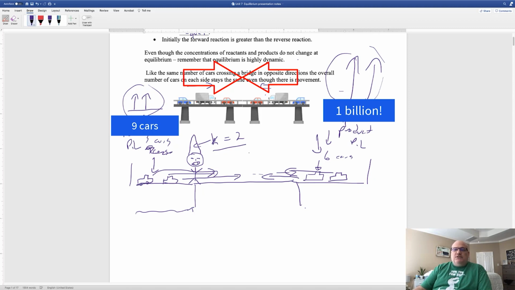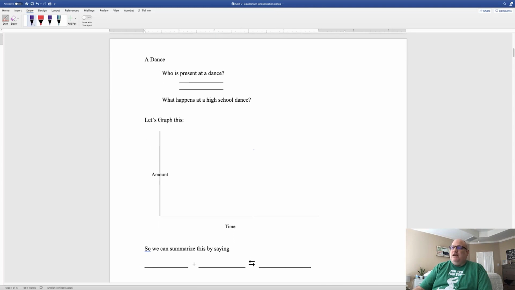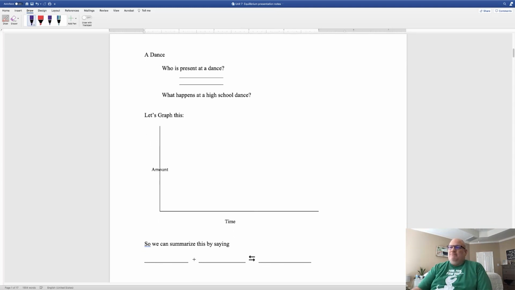Probably a better example to use, and I'm always searching for examples to relate to you guys, is we're not going to use just a dance example. We're going to use the example of a Victorian ball. Because again, I know my constituency, and I figure that this would relate to you really well. Now, if you've ever been to a ball, and of course you probably have, you're going to have the ladies and you're going to have the gents. And again, this is not a high school dance. It's a Victorian ball.